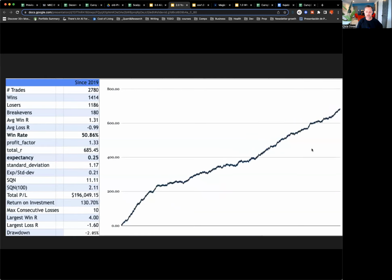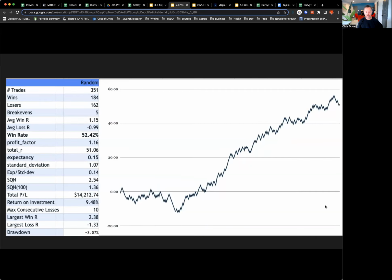And if we look at this, you can see we have these small drawdown periods. But what's most notable is these big run-up periods, right? And so with a system like this, if you're in a drawdown like this, you can go back and see, yes, I have had drawdowns before that are a month long, or a month and a half long, and it sucked, but man, we just took off running right from there.